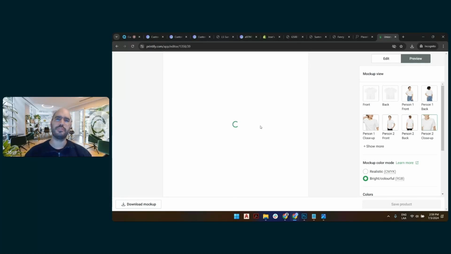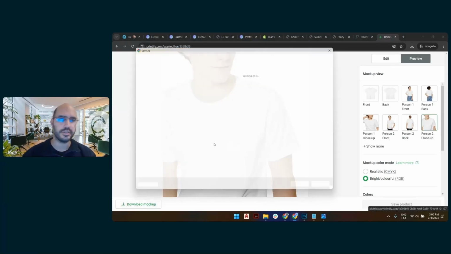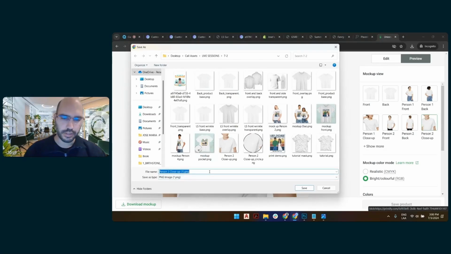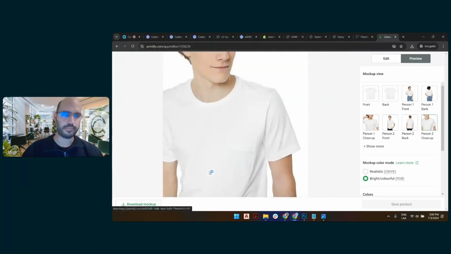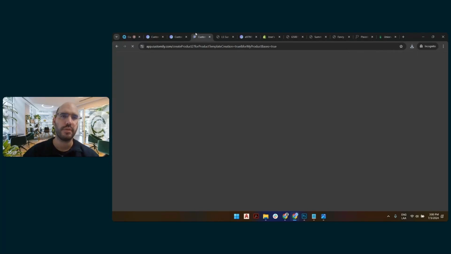And if we want to put together a really nice view of the product, we're going to be using this close-up, right? Let's download this and I'll show you how you can do this. So let me call this the LS Pocket Close-up. That's it. Let's go to Customily again and see what happened.